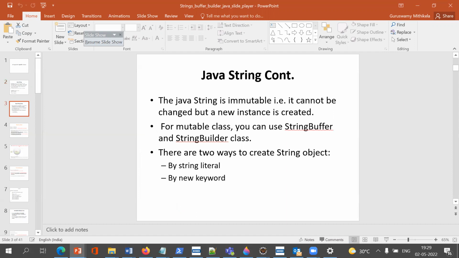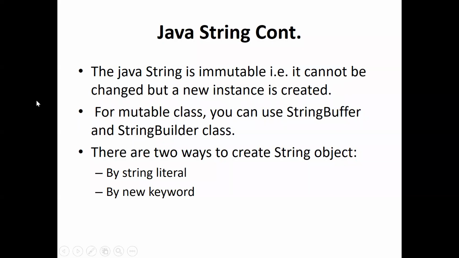So basically, string is immutable. It cannot be changed once it is created. You cannot edit it, append to it, or do anything to it. As I already explained, immutability means once you have created it, it is not changed. When you try to change it, the JVM creates another object, not the same object. So that is immutability.